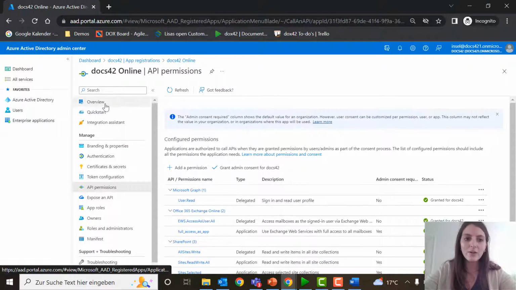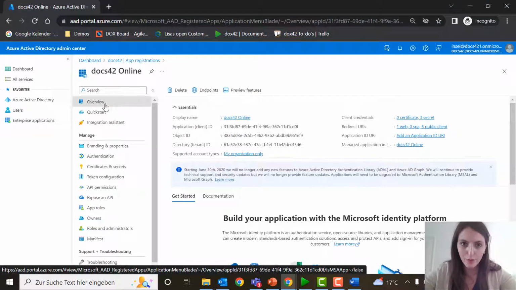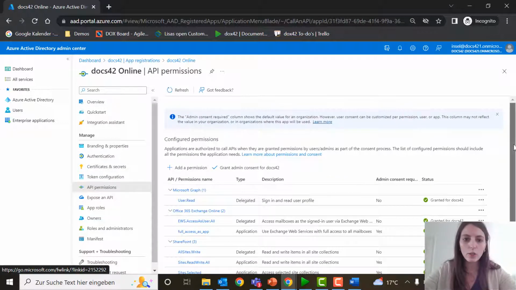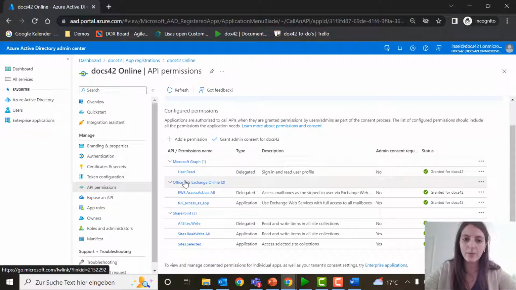First of all, in your Azure Active Directory app registrations, so what you've already set up to use dox42 with Azure Active Directory, in the API Permissions tab, you will need to add here a permission for Office 365 Exchange Online, where you first have delegated permissions, EWS access as user, and then also application permissions. Okay, you need to add that and then grant admin consent for that.